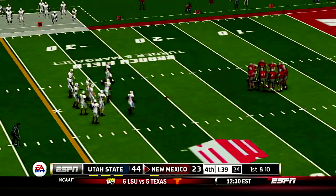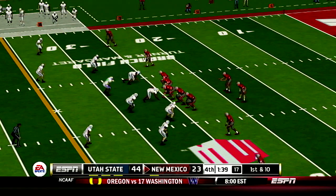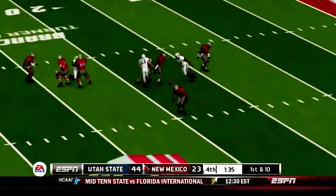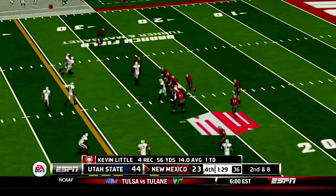A touchdown was the end result of their last drive as this offense moved the ball very well with their passing game. This quarterback right now is in a rhythm, and a lot of that has to do with his preparation. You can see right now with the reads that he's being able to make, getting the football out of his hands, that he's feeling very, very confident in his ability to throw the football against this defense.